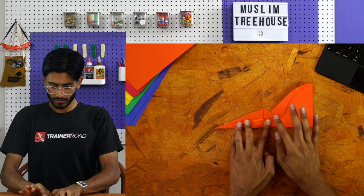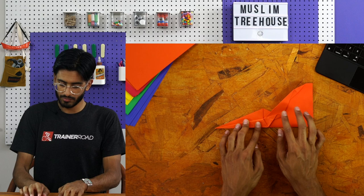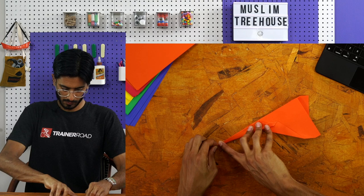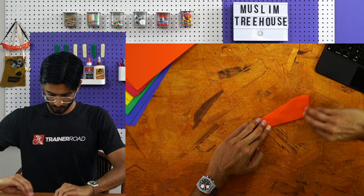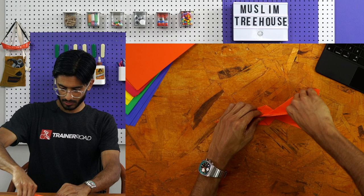So you're gonna fold the bottom part of the wing, not the whole wing, just the bottom part of it. Just to make sure you have the line in the right spot. Then you're gonna fold the second part of the wing. Then, per usual, open it back up, lay it flat, press the corners in, make sure everything is nice and straight and creased.